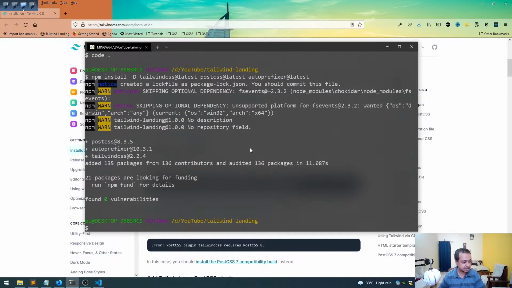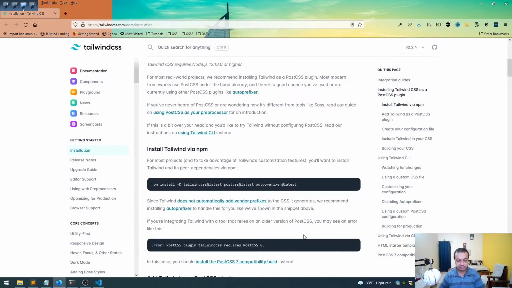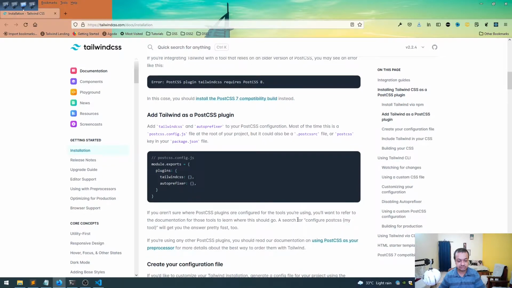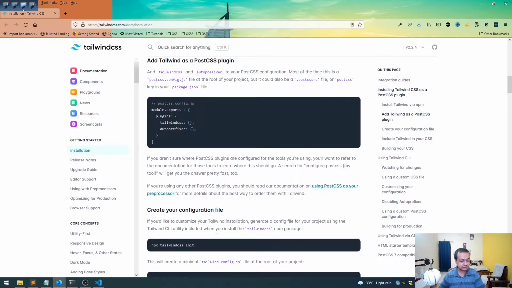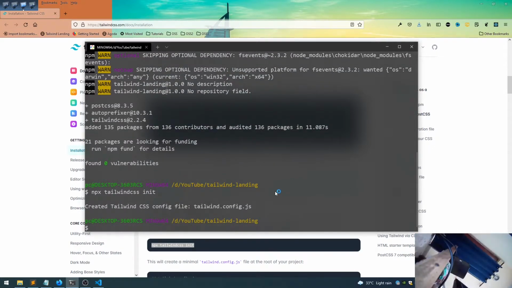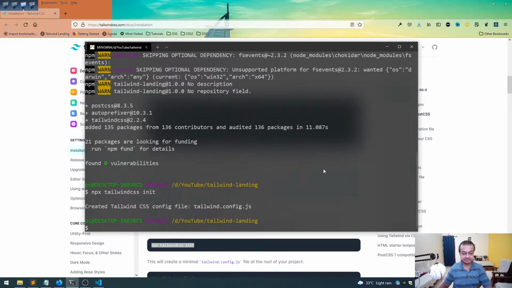Okay, it's done. Then come back again and we'll do it through this. Create your configuration file. Sorry, my camera fell down, sorry.